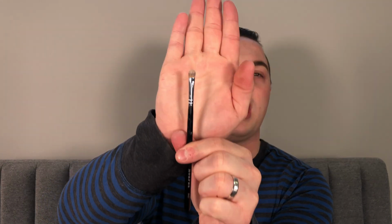Okay, so I'm going to go on the back of my hand, and this is a Morphe 421. This brush is honestly my go-to cut crease brush. It's the brush that I use to cut out my brows. It is one of my favorites, super flat, and it has a beautiful oval tip so you can really get in that crease. So I'm gonna pick up a little bit on the back of my hand, and I'm gonna carve that out, and I'm gonna start by pressing it in along the lines, and then you can swipe after you have the main shape already figured out. Oh, it's so good.